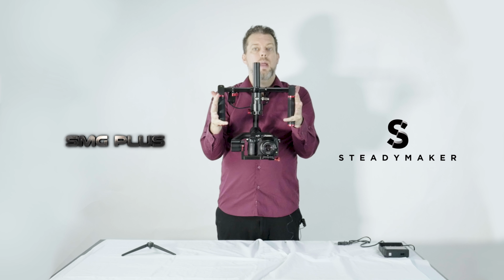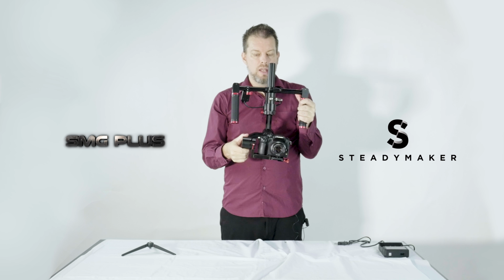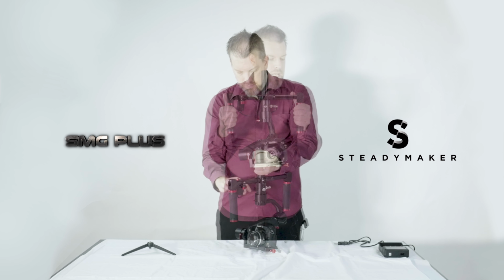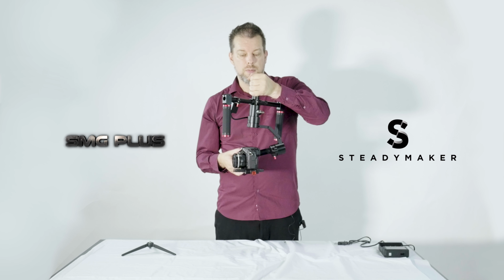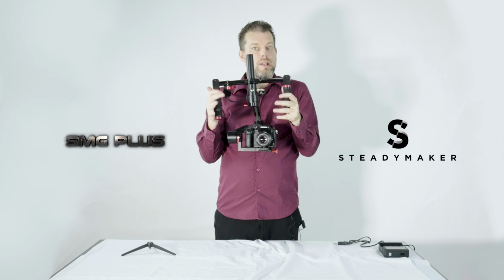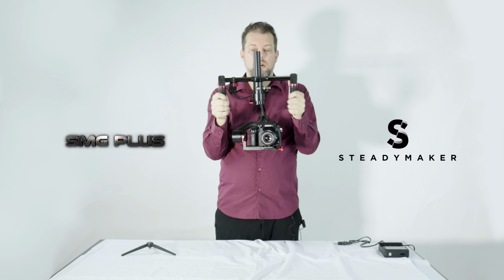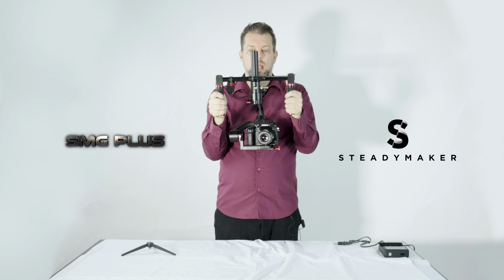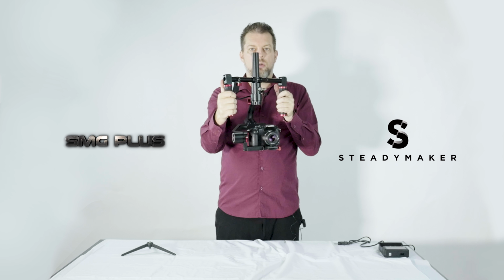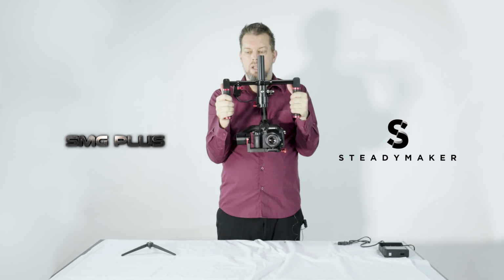So now I am in what's called inverted mode. This means that the main handle that used to be underneath is now facing upwards, and I have my handles and my handlebar. Now if I switch my stabilizer on, you'll see that it does exactly the same as it did before, except now it's in inverted mode. So now you see it's the default mode as it was before, which means it's maintaining a straight and level position in the pitch and the roll axis, but it is following in the yaw, which means when I turn it to the left and turn it to the right, it's attempting to follow where I'm positioning.